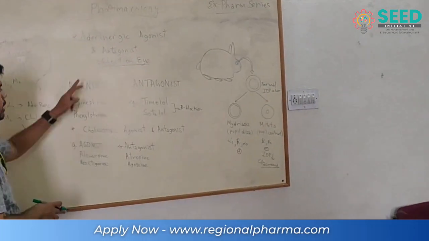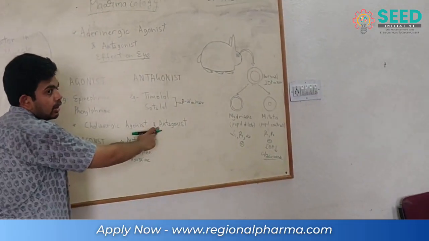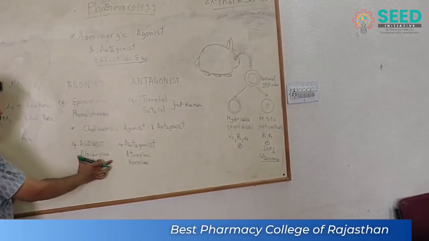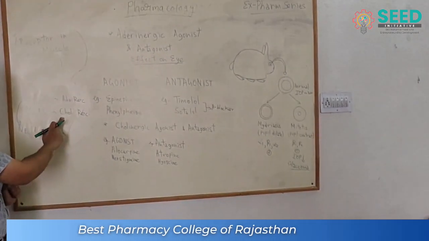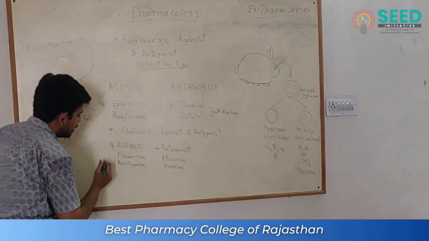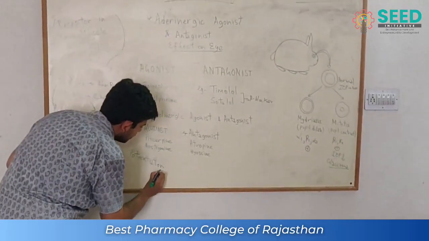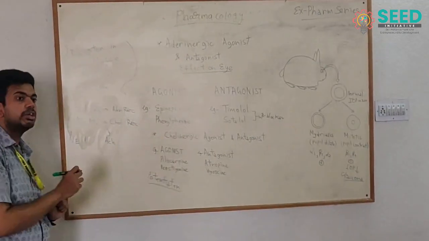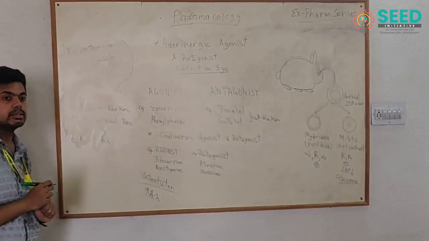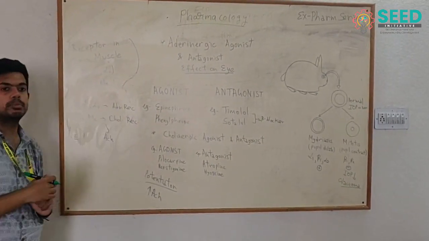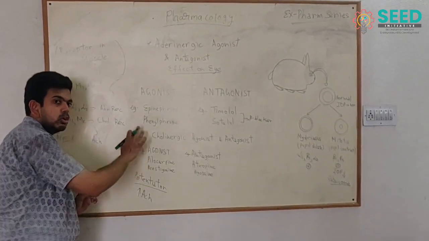Okay. Now let's come to the second topic, which is the cholinergic agonist and antagonist. You see, pilocarpine and neostigmine do not have a direct effect on these cholinergic receptors. These are more like potentiators. Potentiators. Now what does this mean? Potentiators means that the effect of acetylcholine will increase, not the stimulation of receptor will occur. So that means that acetylcholine will stay longer than usual.